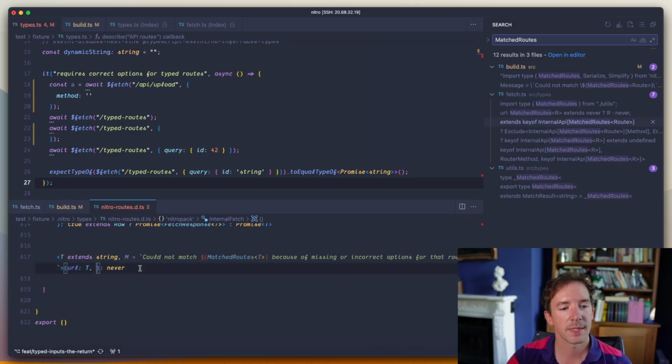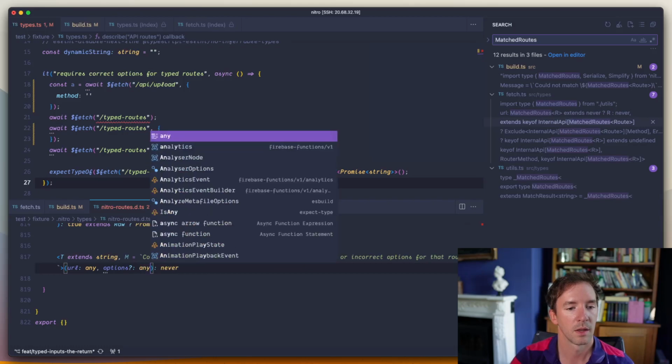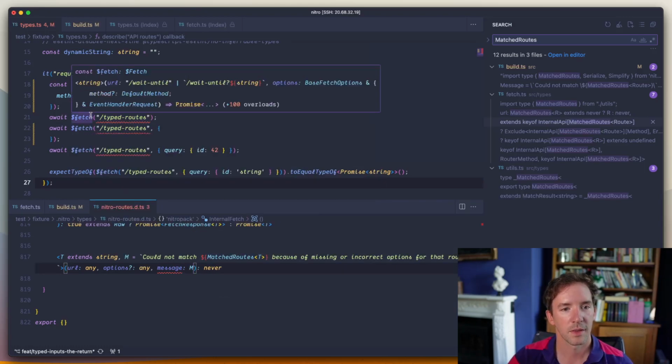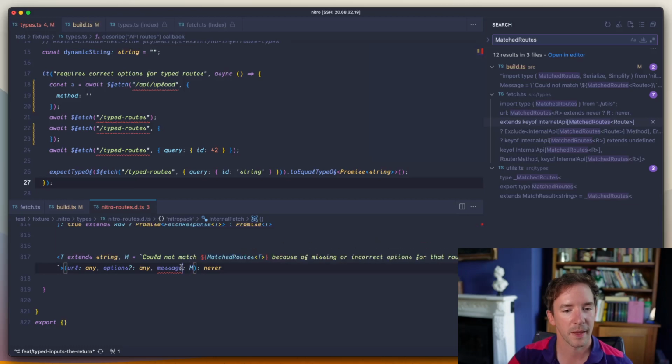So this basically has to, that's not going to work. It has to be optional.